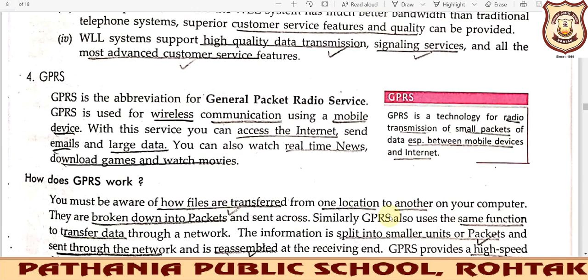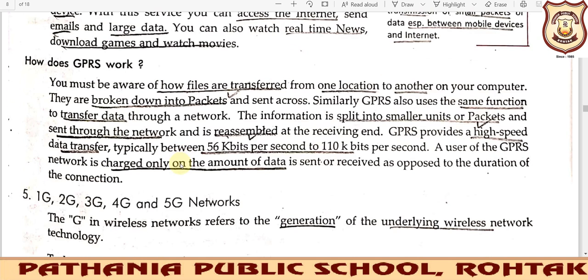Okay, next comes GPRS. GPRS stands for General Packet Radio Service. This is a technology for the radio transmission of small packets, especially when we are using mobile devices and the internet. You can use the facility of the internet to watch the news, download games, watch movies. It works on the packet switching technique that we have discussed many times, and it offers you high data transfer speed, between 56 kbps to 110 kbps.